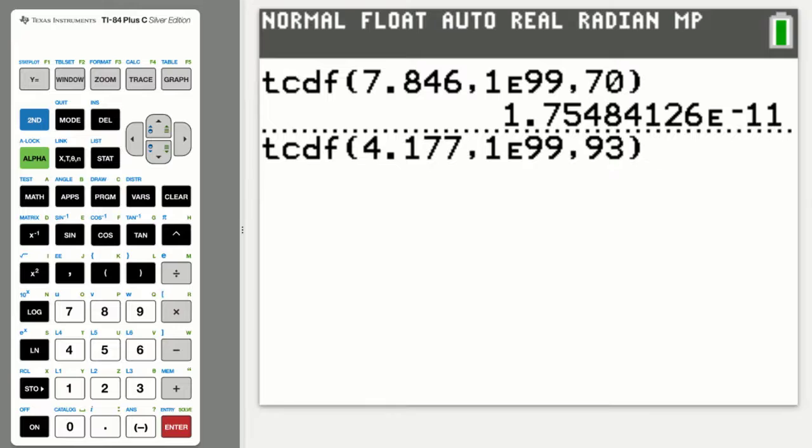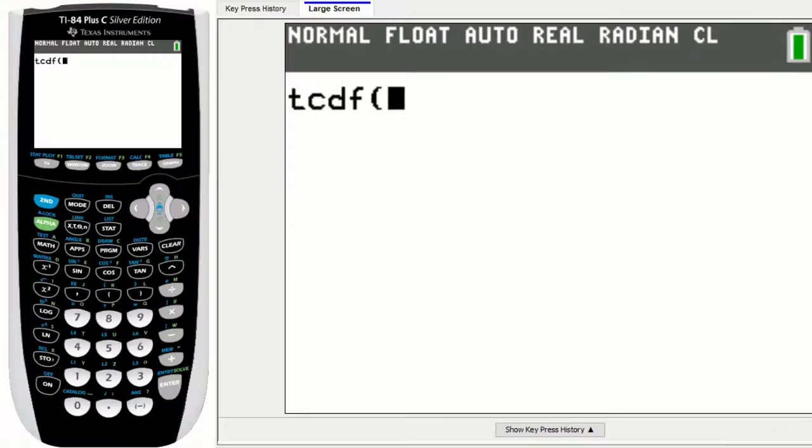Now similarly for TI-83 calculators or some early TI-84 calculators, after calling the tcdf command from second variables, instead of seeing a menu like before, we will see the tcdf command being directly printed on the home screen as seen here. And so we must manually type in the low end and the upper end and the degrees of freedom of our sample into this problem. But same rule, the tcdf command only takes low end and high end as t scores, as t values.